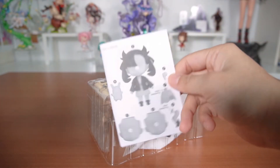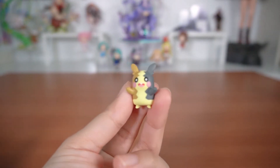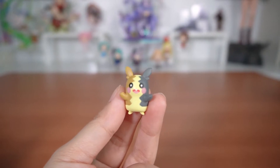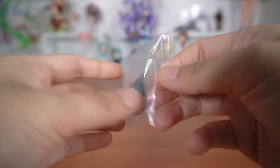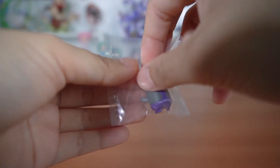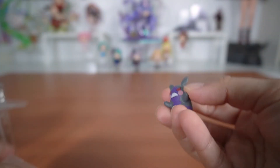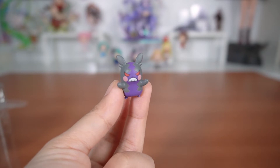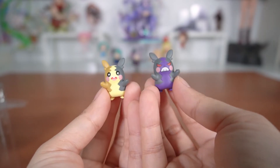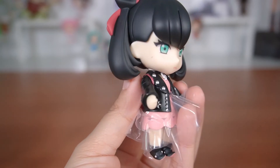I had to email them saying it was delivered to the wrong place and that FedEx labeled it undeliverable. They said they would tell FedEx to forward it to my street address, but I didn't have much faith in them from previous experience. So I just checked the Pokemon Center website to see if Marnie was in stock again — luckily she was — so I ordered her using my street address this time. I guess technically it is my fault for using a PO box, but it's also Pokemon Center's fault for letting me use it in the first place and not telling me it wasn't valid. Sorry, that was a bit of a rant.